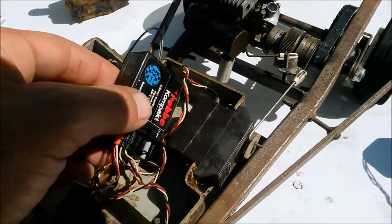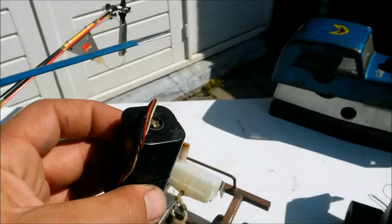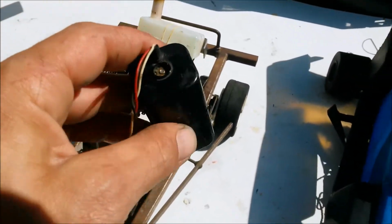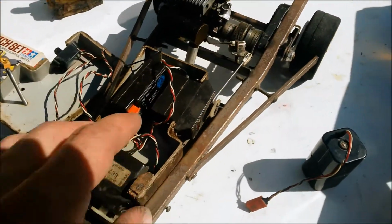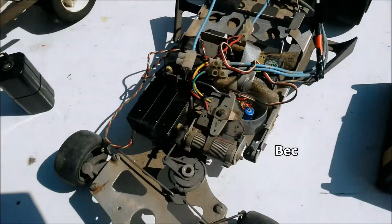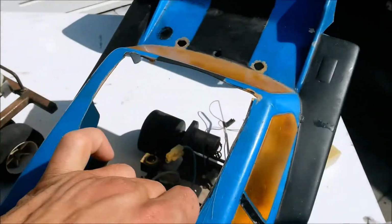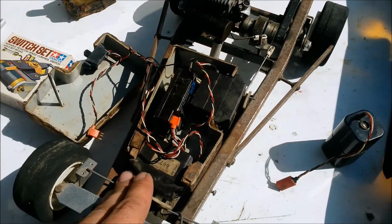And I don't know for sure. I did find a battery pack, and I cleaned it up. I put 4 pen lights in it, giving 6 volts. I checked it with my meter, so we're going to hook it up. But the receiver only needs 5 volts. That's why on this one there is a pack changing the 7.2 volts to 5 volts before going into the receiver. So I will be checking if the wires will be burning.